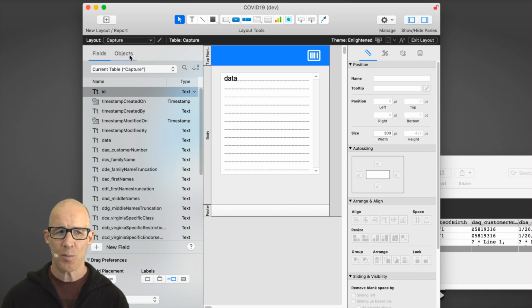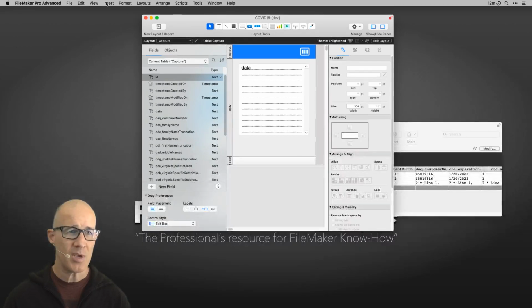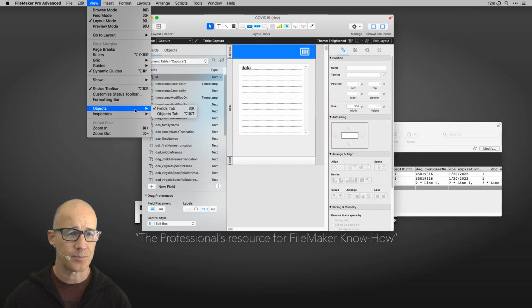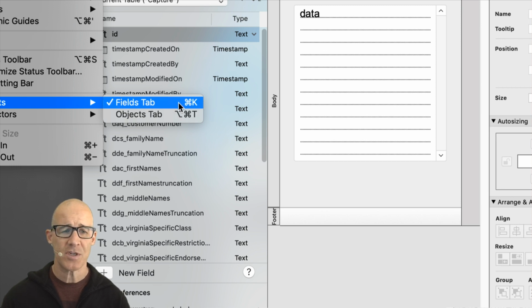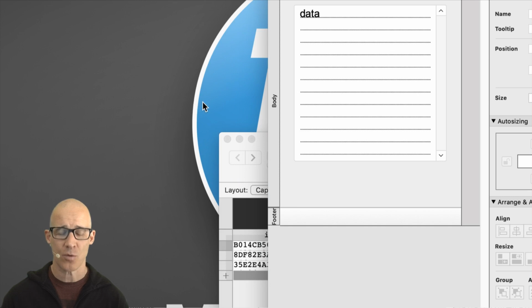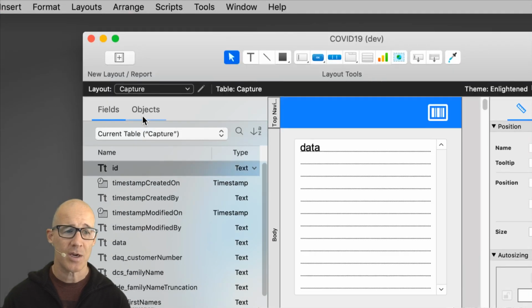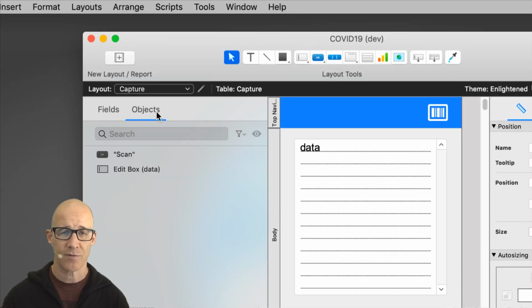The objects I don't remember as much, probably because it is a little bit more obscure of a keyboard shortcut. I'd have to associate objects tab and remember T. So for me, for some reason, Command-K is just really easy. It brings up the palette, either hides or shows it, and when I show it, then I just click in order to bring my objects forward.